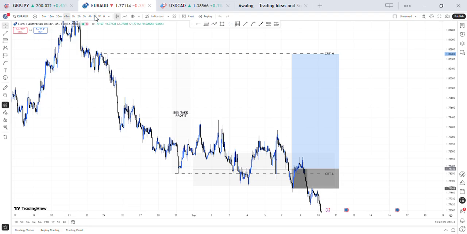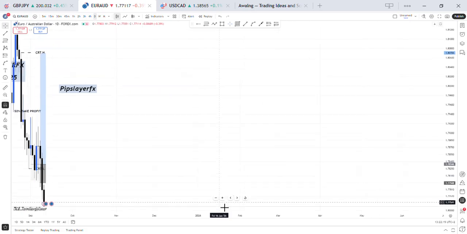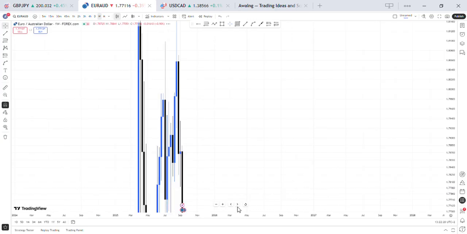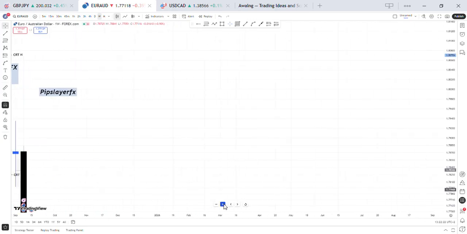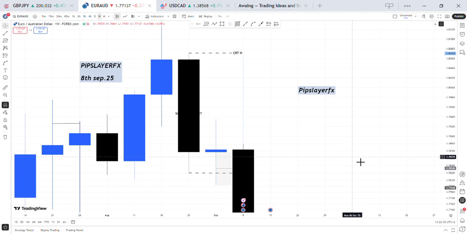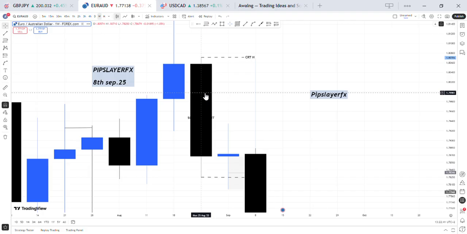So, moving to the daily time frame. I got that setup from the weekly time frame instead. So moving to the weekly time frame, you can see the CRT formation. Remember, I always trade CRT, whereby we work with the power of 3: accumulation, manipulation, and distribution. This was a bearish candle, which is on Monday 25th of August. That was when the weekly candle started.